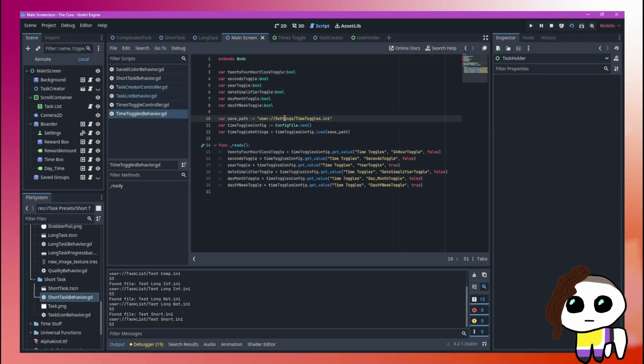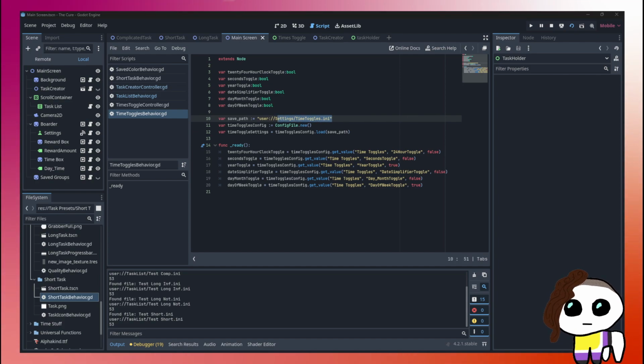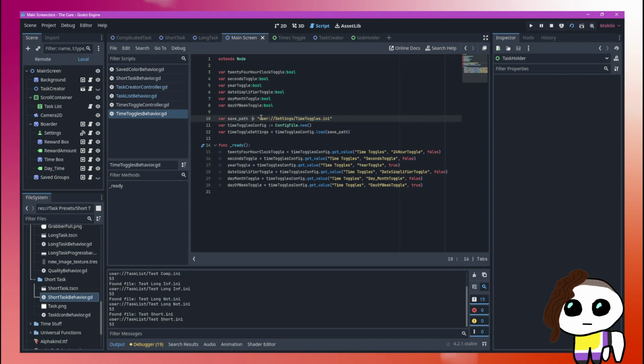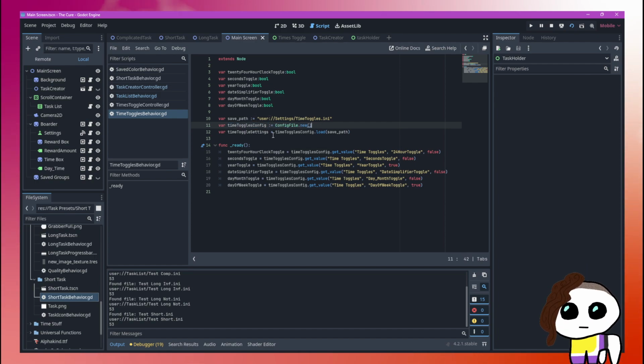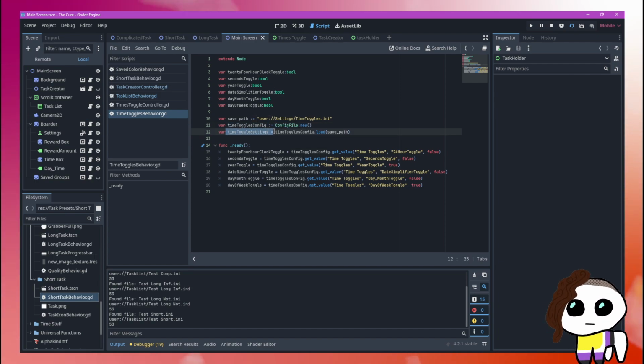It's able to load that one. Users / integer. So it should be able to load that. That's the save path. Time toggles config is equal to new config. Settings is equal to load.